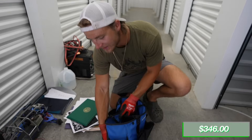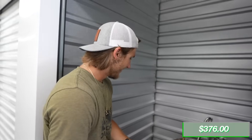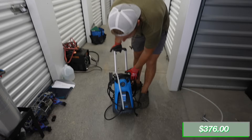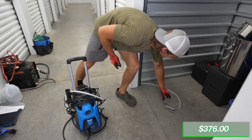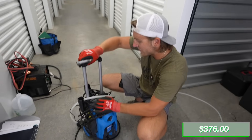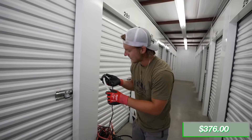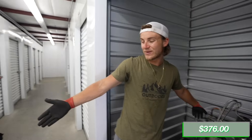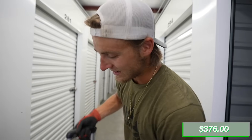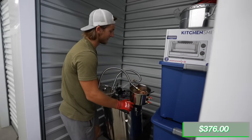We should still be able to get a little bit for this toolbox. This looks like it is a pressure washer - I think it's missing the hose. It doesn't even look too bad of shape - probably used like once or twice and just thrown in storage. If we don't find the sprayer, I think this might be something for the moonshine stuff. Unless we can find the hose, I'm gonna say that's pretty much worthless, or maybe 30 bucks if we buy a small hose.